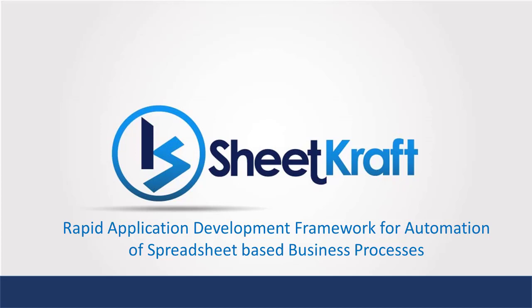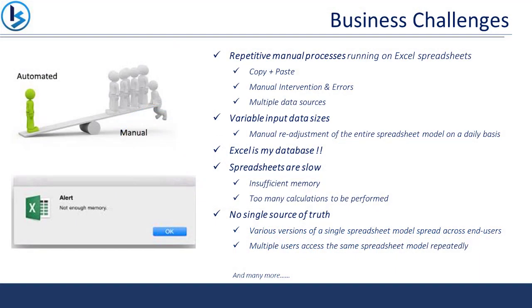SheetKraft attempts to address the business problem of automating repetitive, spreadsheet-heavy processes, which are typically found within the various divisions like finance, accounting, operations, back office, etc., in any organization. Repetitive spreadsheet activities are time-consuming and prone to error. Often such errors can result in significant financial loss for an organization. They are also the source of major bottlenecks for processing.